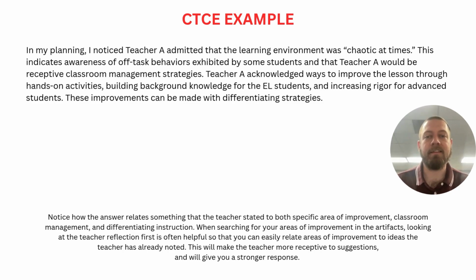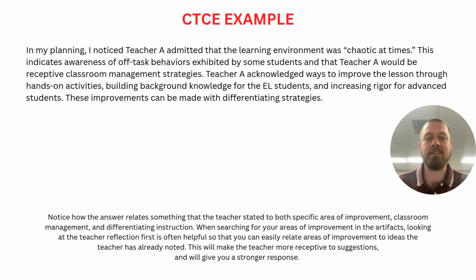So let's take a look at the strong sample response provided by CTCE. In my planning, I noticed Teacher A admitted that the learning environment was, quote, chaotic at times. This indicates awareness of off task behaviors exhibited by some students and that Teacher A would be receptive to classroom management strategies. Teacher A acknowledged ways to improve the lesson through hands on activities, building background knowledge for the EL students, and increasing rigor for advanced students. These improvements can be made with differentiating strategies.